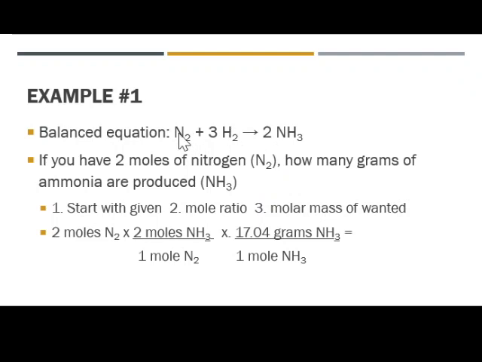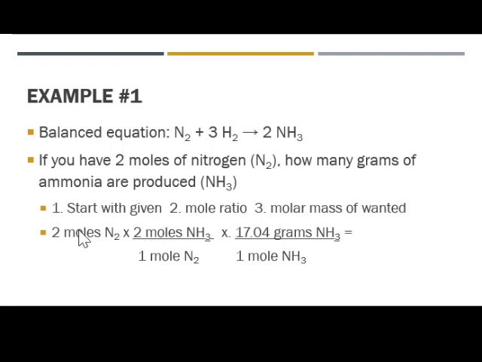And I'm going to go up to my balanced equation to get my numbers. So moles of nitrogen. I have 1 mole of nitrogen. It tells me I'm going from nitrogen to ammonia. So I'm going to need moles of ammonia on top, which I get 2 moles of ammonia there. Then what's going to happen, because I am not to grams yet, what am I going to have to do? I'm now going to have to use my molar mass that we learned a couple weeks ago.